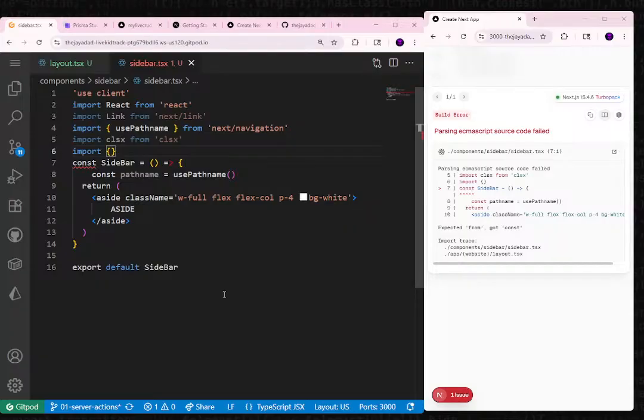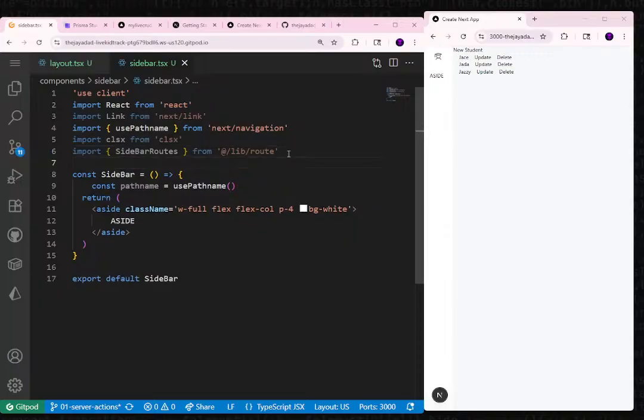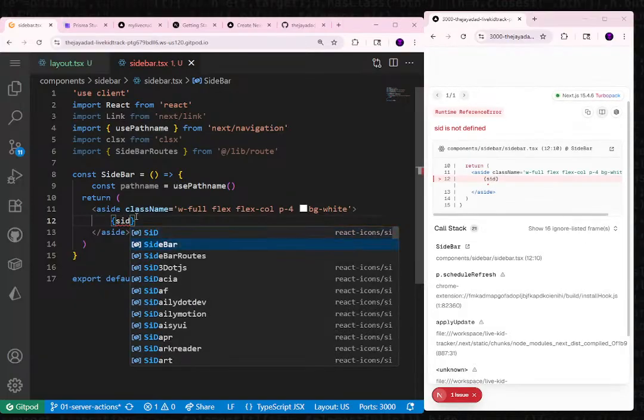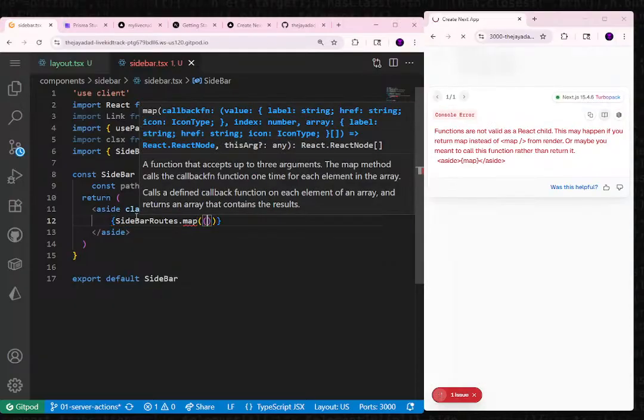So at the top of the sidebar.tsx file, we'll import sidebar routes and make sure it's coming from @/lib/route. And we already have access to usePathname. Inside of the return statement, inside of the aside tag, we'll remove the text and we'll add the curly braces because we're getting ready to render some JavaScript. And we'll just say sidebar routes and we'll use .map to map over the array.